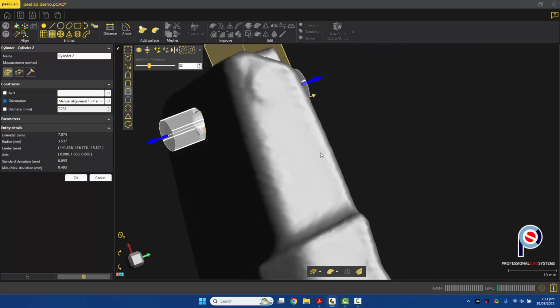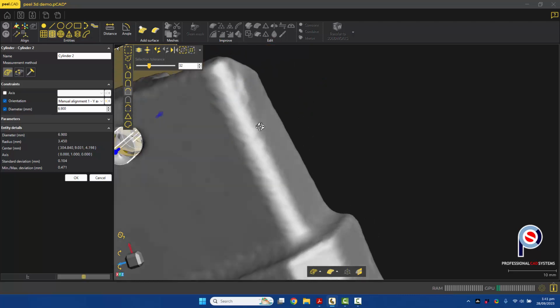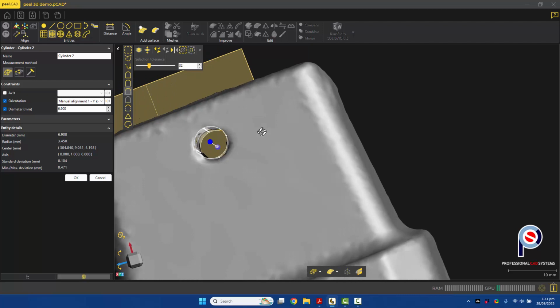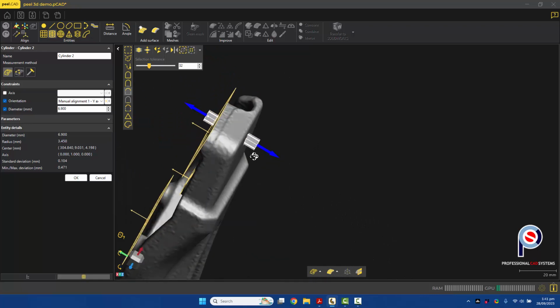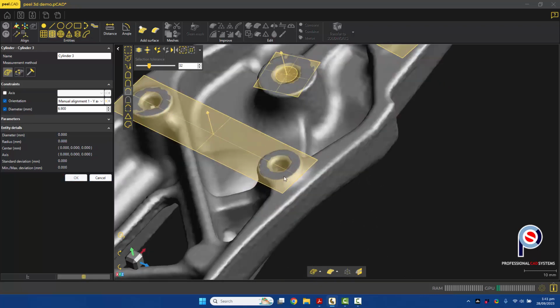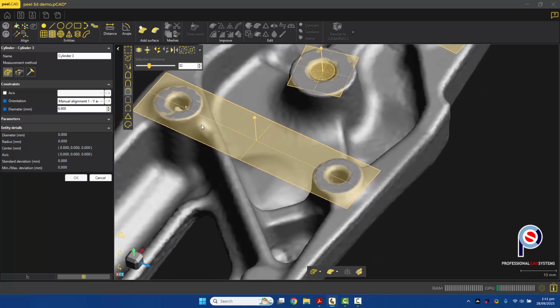Okay, and so it's saying that it's a 7mm hole essentially. So I could either make it 7mm or 6.9 like I had the other hole. It's really up to you what you decide the hole is, or you just stick with the actual measurement. Okay, we can accept that, and then we'll create a couple of holes now on this particular plane.